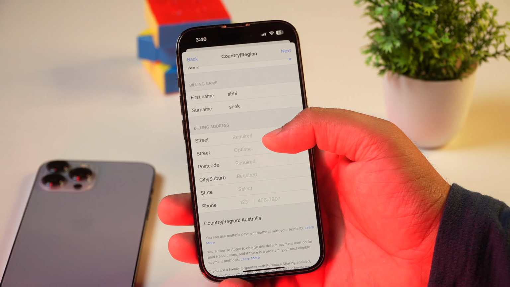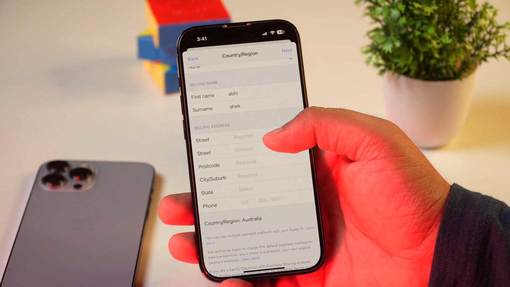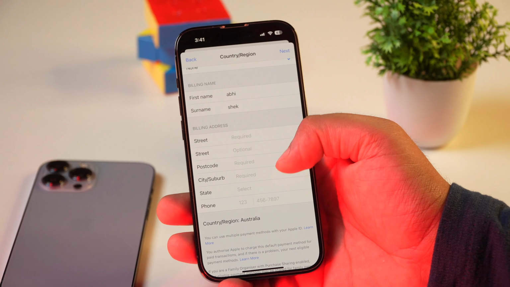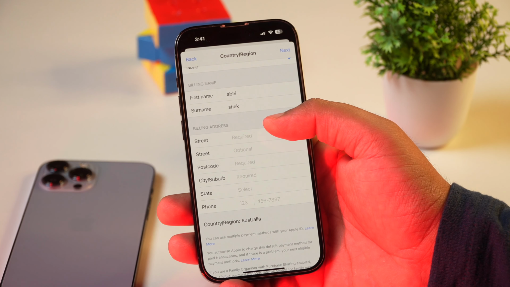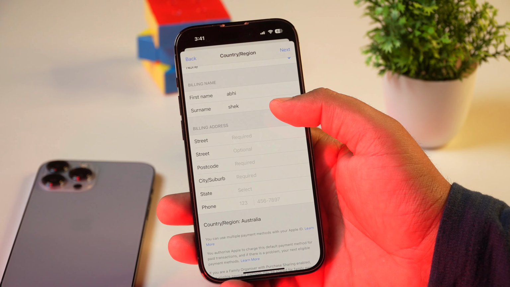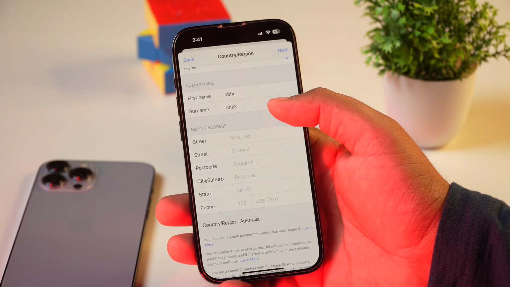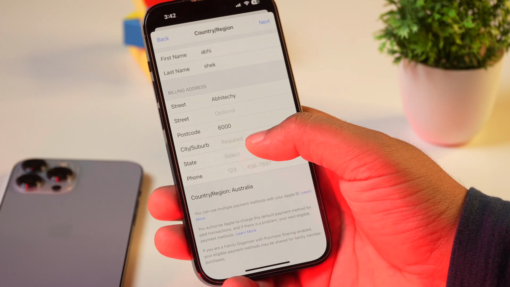However, it's worth noting that you will have to enter an Australian address in the billing address field. But since you might not have an Australian address, what would you enter here? Well, you don't need to worry at all. Simply watch the video carefully and enter the same billing address that I'm entering here. So pay close attention here and type these details as I'm entering them while installing CapCut on this iPhone.